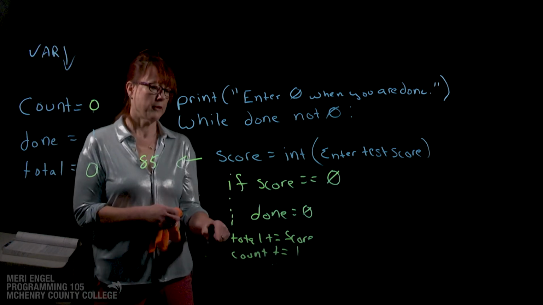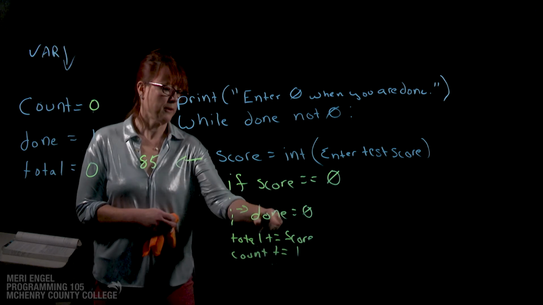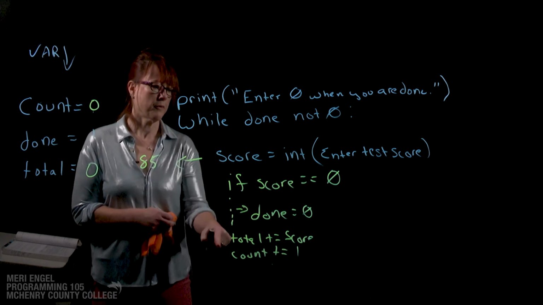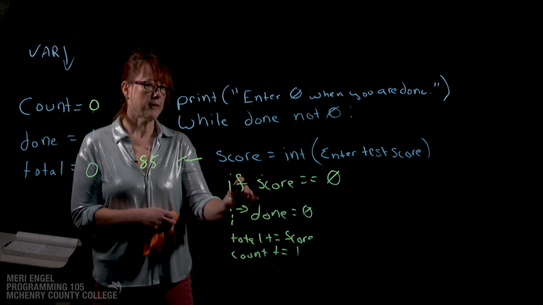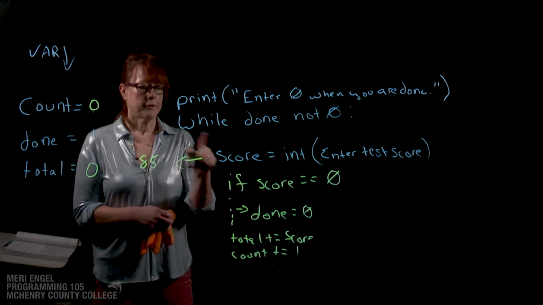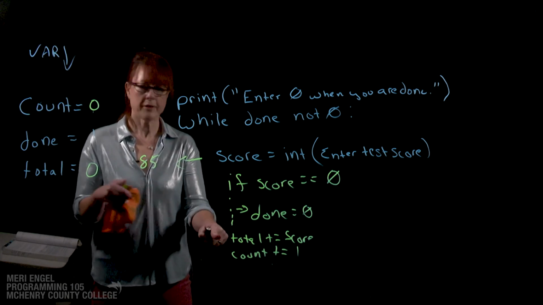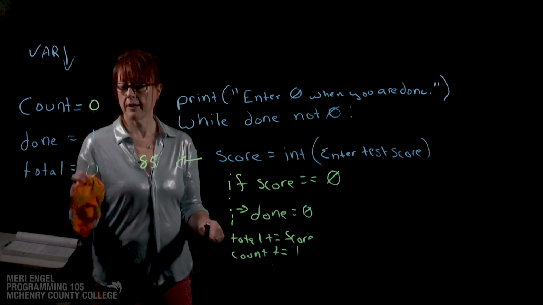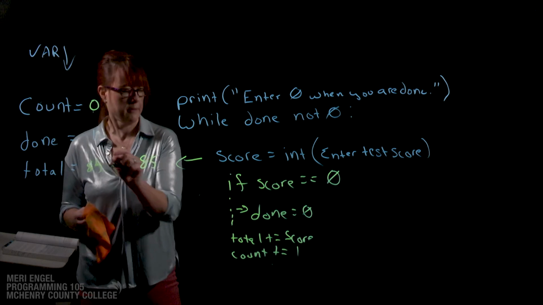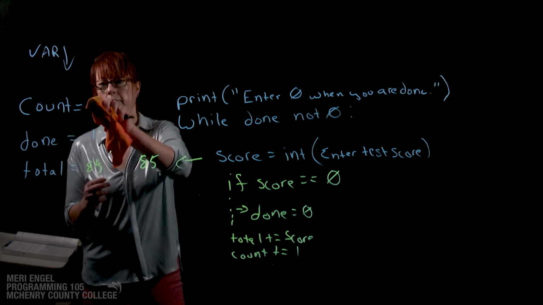Okay, so let's go through that logic again. And here I am looking for my errors. So this is indented. So it will check to see if it's done, then it will drop back into my logic here. This is all part of the while loop. So we have a decision statement inside our while loop, very common. So the first time through, enter your score, 85. If score equals 0, that didn't happen. Total plus equals score. Total is now 85. Count plus equals 1. Count is now 1.